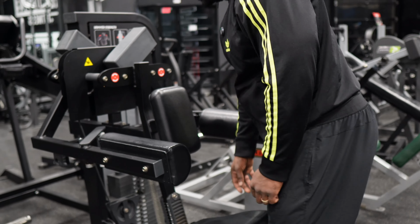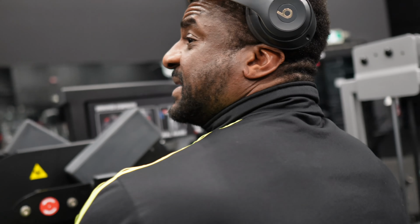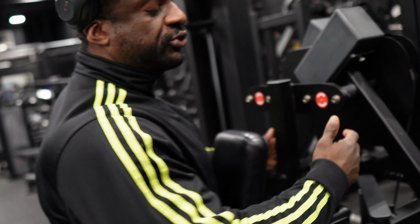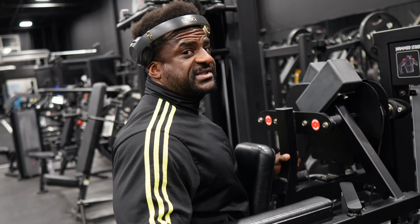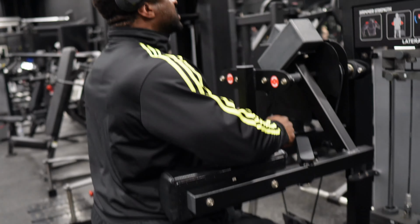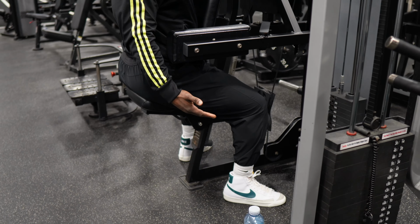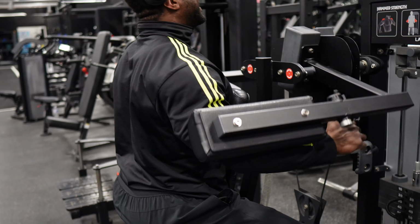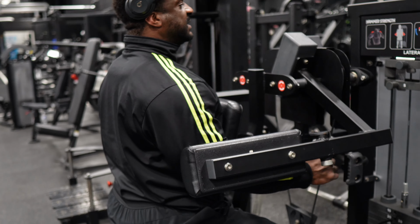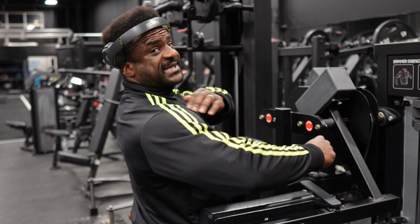So obviously right here, we've got the seated press. Key thing with this is to make sure that the height is right for you. Secondly, one thing that I really love to do that a lot of people don't do is anchor themselves. Every single exercise that you use, you always want to anchor yourself into gravity. How do I do that? I keep my body in this position, and on every machine that I'm sitting on, you should almost look like you're gonna squat. Because what that allows you, when you start to get fatigued, is to push your feet in the ground, and that's what allows you to keep your posture, keep your diaphragm in place, and keep the tension on the shoulders.